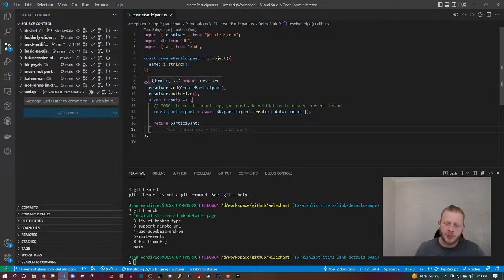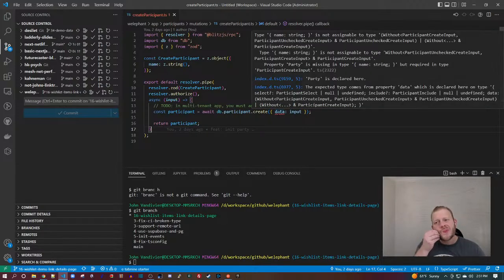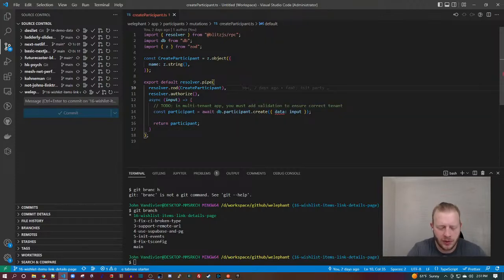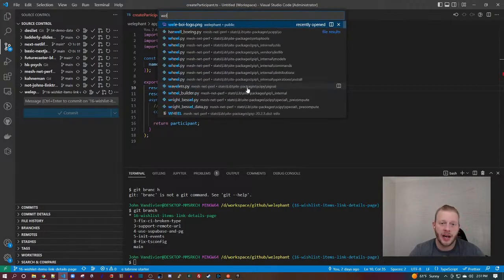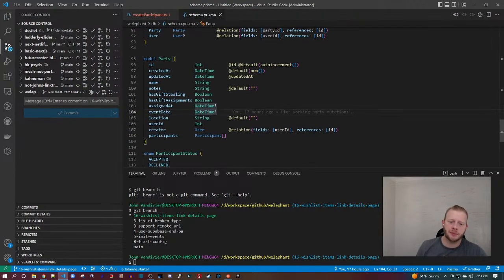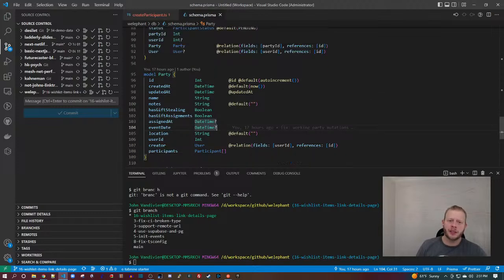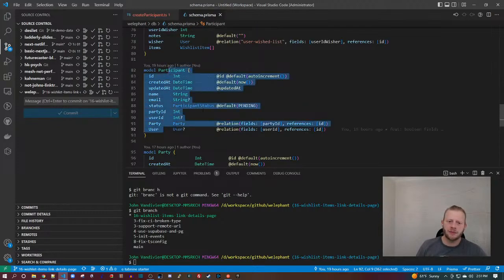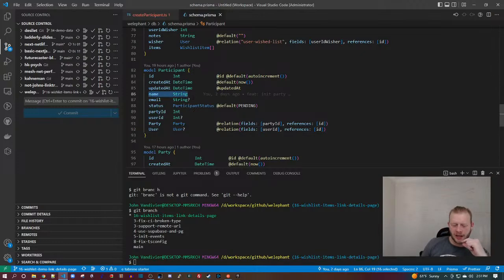So there's not an obvious build problem here from a linting perspective. Unless I'm just missing it. Oh yeah, sorry, I just missed it. It's right there. So participants don't have names. Is that true? Let me Control P. I'm going to see WEL schema. Fuzzy type of schema. Jump over there. Here is the participant entity. And the participant totally does have a name. So what's going on here?